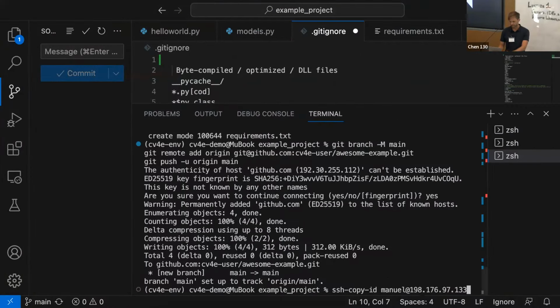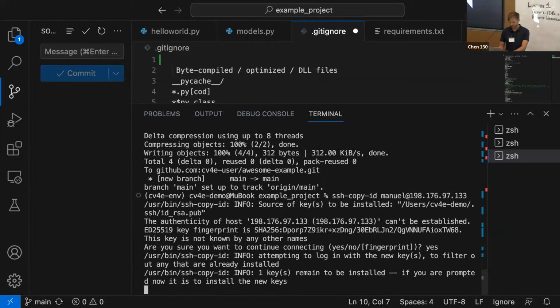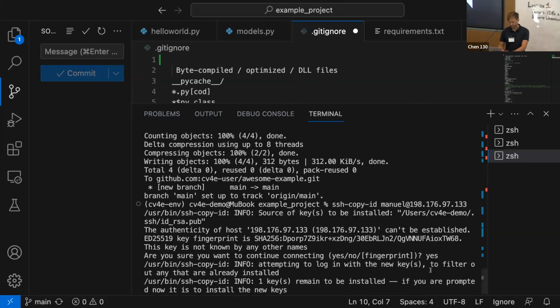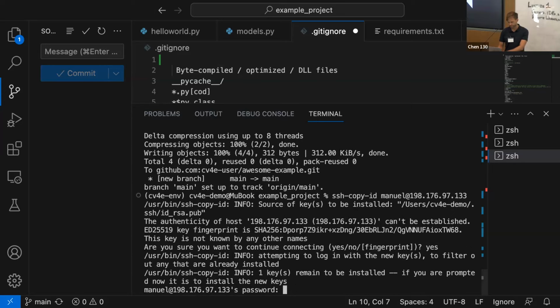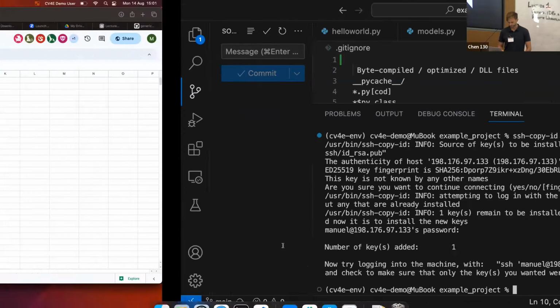And this should work out. It asked me to enter my password. You can take the one from the list. And now your key is added to the machine. And next time you try to interact with the machine, you shouldn't need your password.